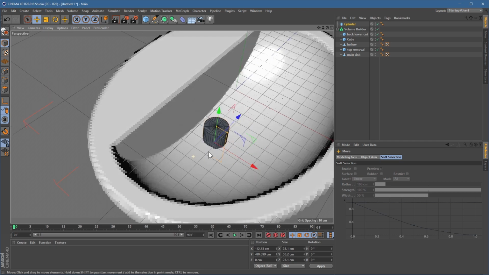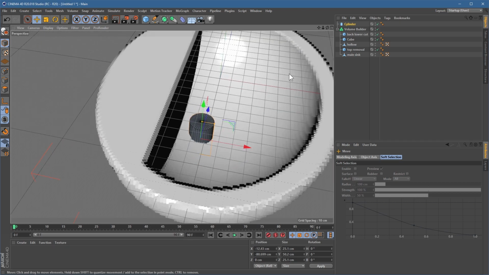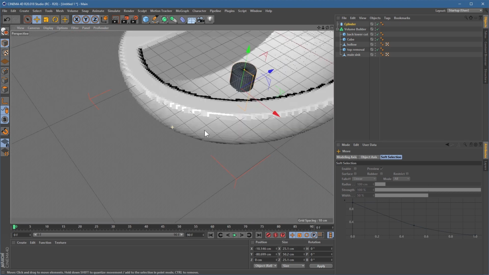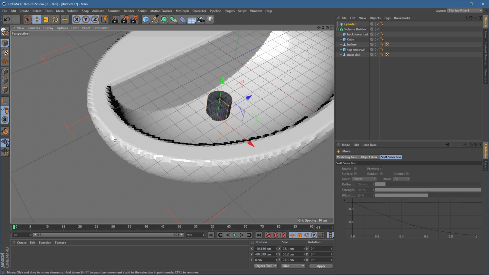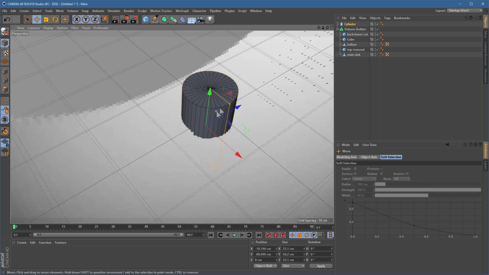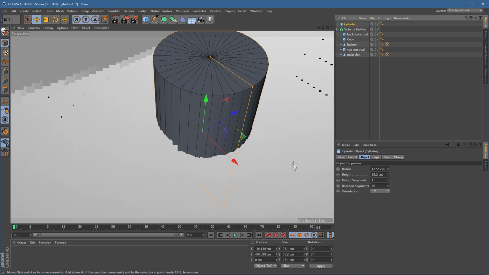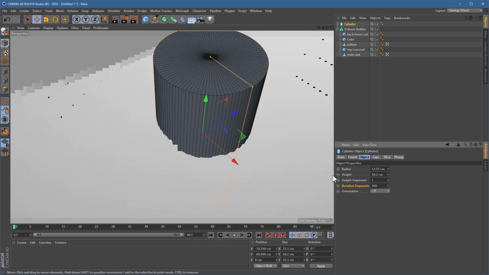Slide it back a bit. We're going to try and keep this fairly where the lowest point of the sink is, otherwise the water wouldn't drain properly, but let's say round about here. And much like we did with the spheres, we want to make sure that this cylinder has lots of polygons going around. Otherwise, when we do the high quality final model, you're going to see these faceted faces. So on our cylinder, we're just going to set the rotation segments right up to 100. That should be fine for something fairly small like this.